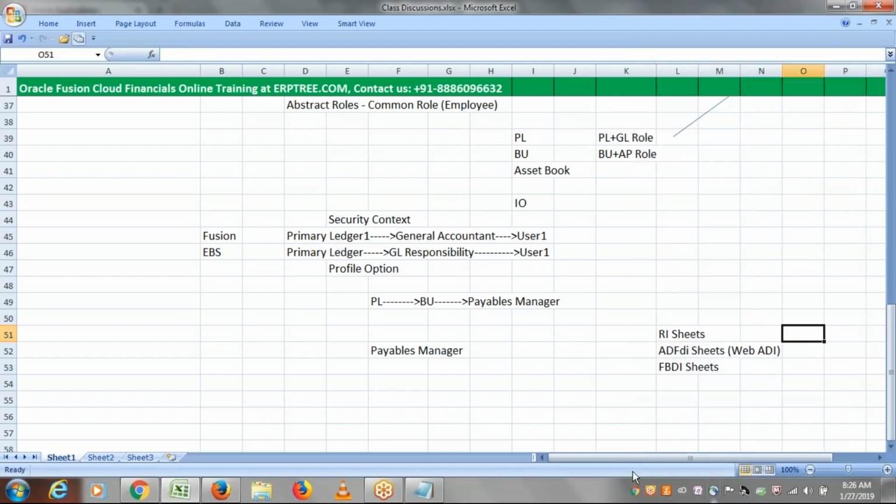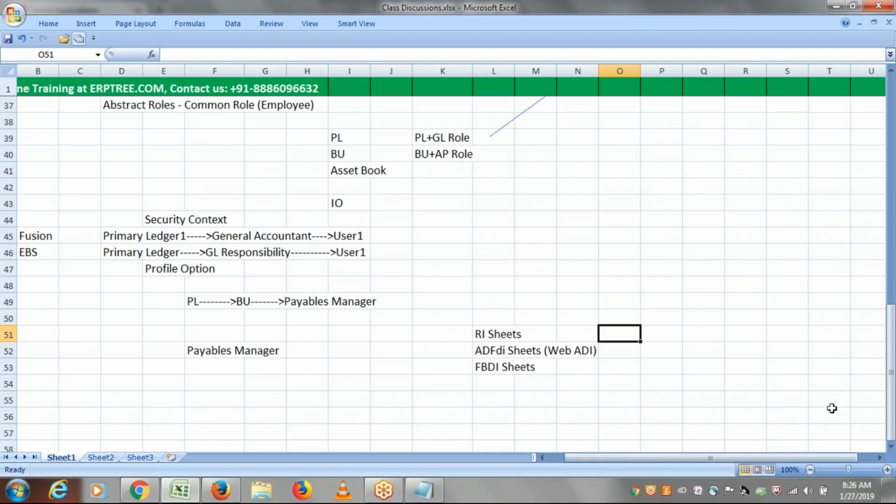This rapid implementation sheet we use for configuration purposes. We provide configuration data within that. By using this, you can create your accounting calendar, chart of accounts, primary ledgers, legal entities, business units.